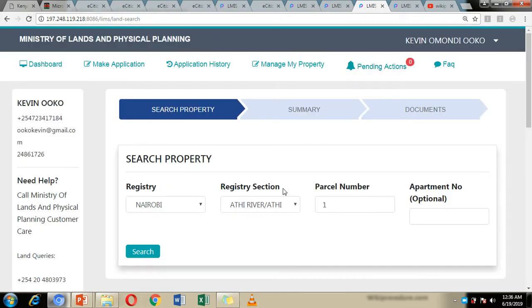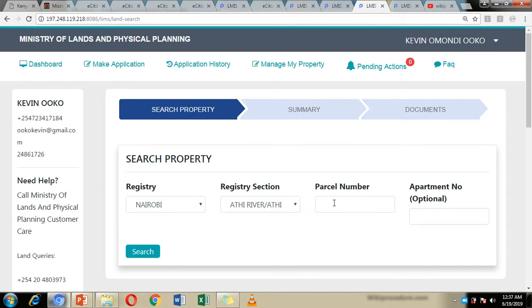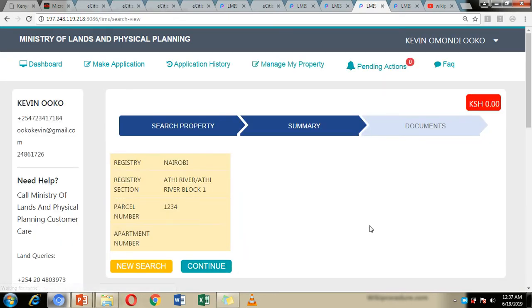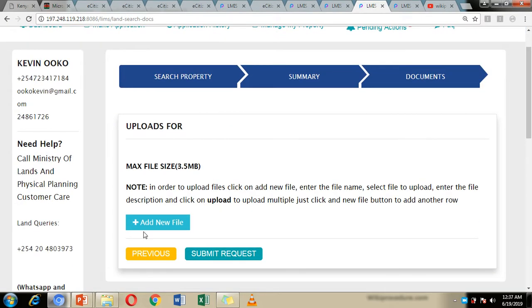After you have chosen Nairobi, a registry section will pop up, and for example, I chose Athi River, and the parcel number I chose 1234. After writing the parcel number, the details will be provided in your title deed. Make sure the information is correct, then click on continue.